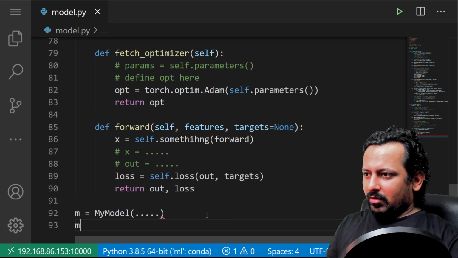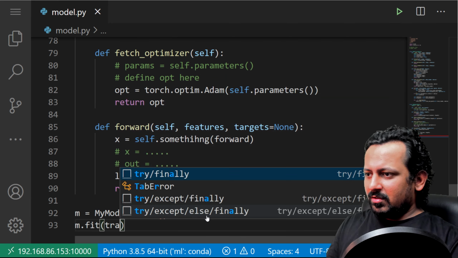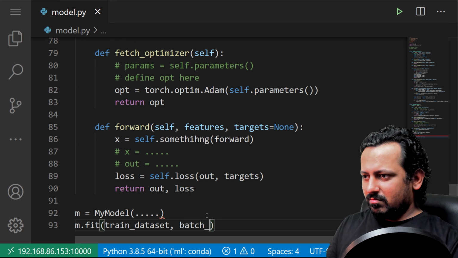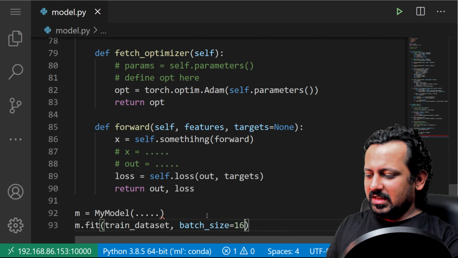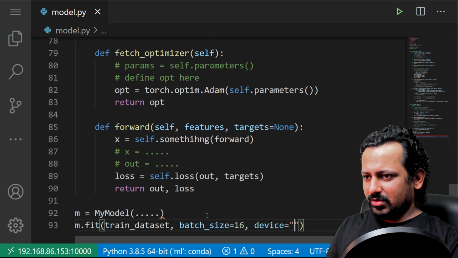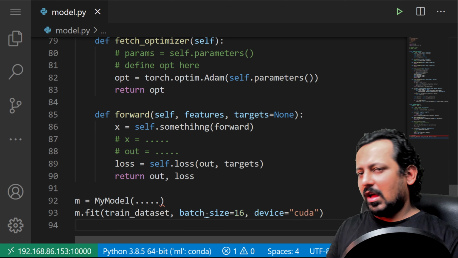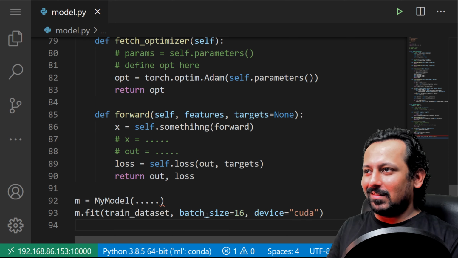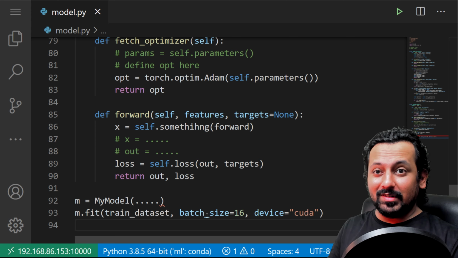Then you can do m.fit, train_dataset and batch size, whatever, 16, device equal to CUDA, and it will train your model. It's as simple as that. It cannot be simpler.